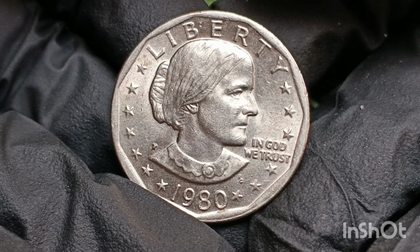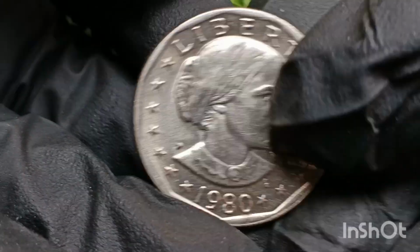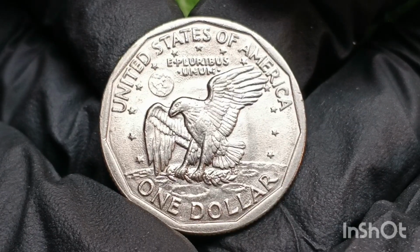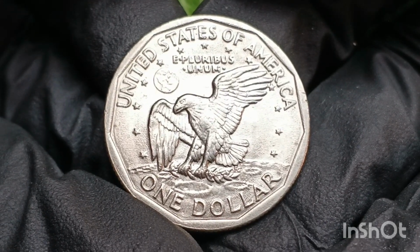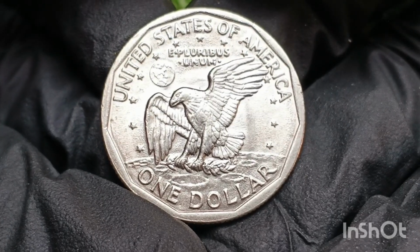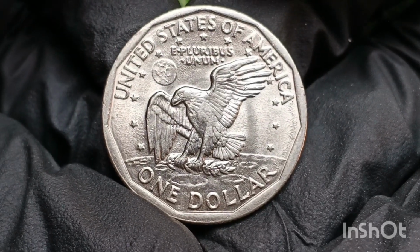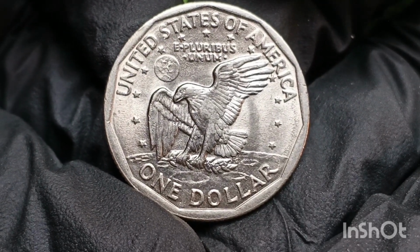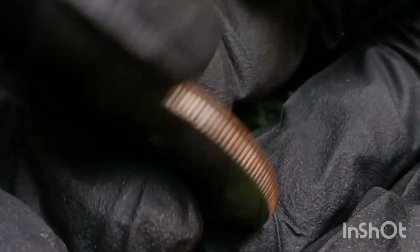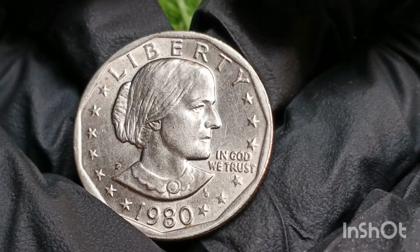In the decades to come, these coins will remind future generations of the sacrifices, battles, and bold visions that shaped the American story. So next time you hold a 2021 quarter, remember, it's not just 25 cents. It's a miniature time capsule, a work of art, and a fragment of the American journey. Keep your eyes open. History might just be in your pocket.